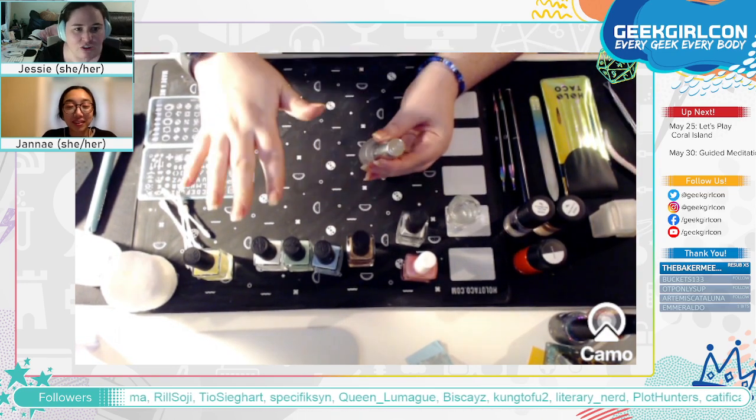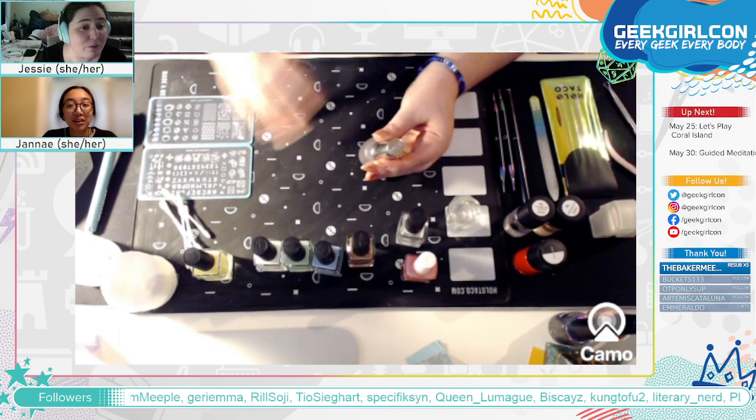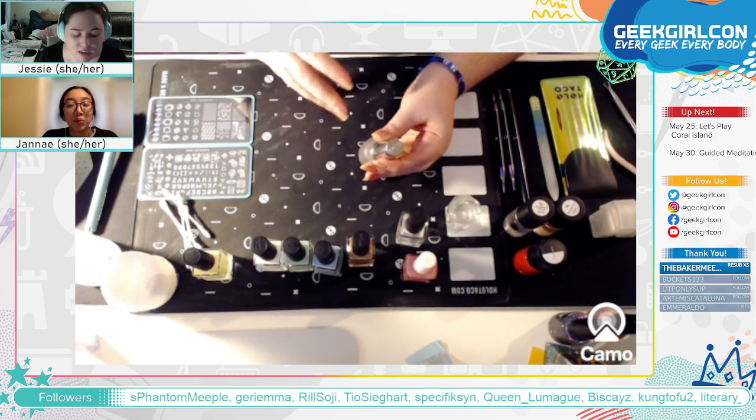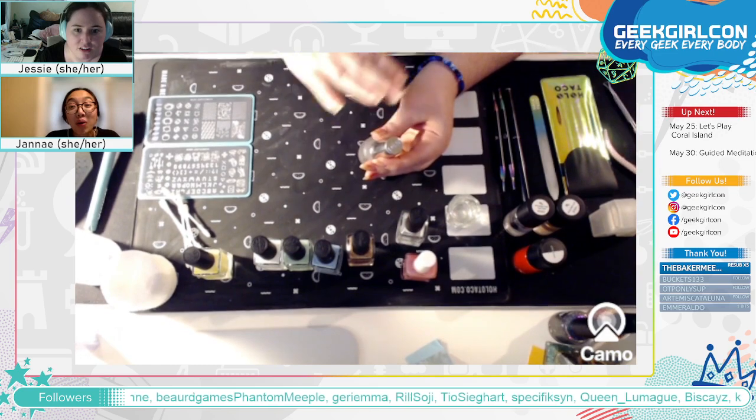And there's a lot of things you can do when you first do your mani that will keep it for a long time, in my opinion. I can go 2 weeks without it getting chipped with just regular nail polish.